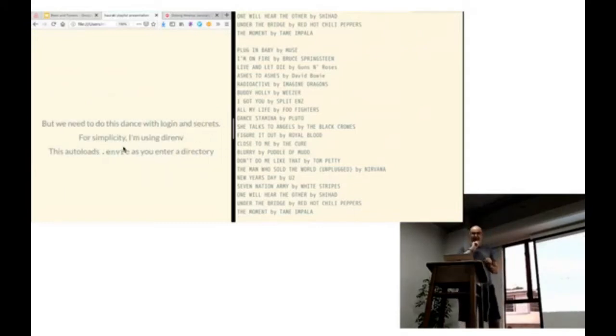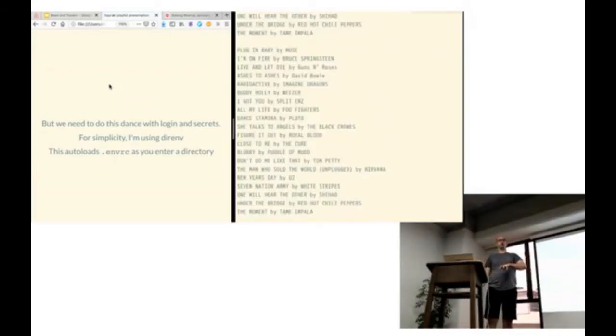So the other thing we need to manage is secrets. We all have secrets, and sometimes we should not check them in and push them to the internet. So there's this thing that I've been using called direnv, and it's a little program. If you've got an .envrc and you enter the directory, it auto-loads those environment variables into your exports. If you get out of there, it unloads them. It's really cool. It means that I can show you stuff without my work secrets exploding out onto the screen.